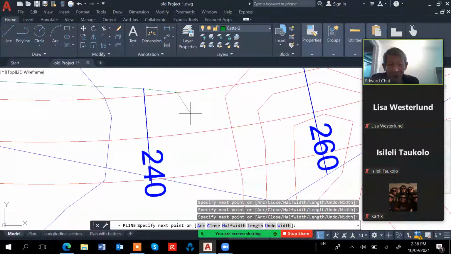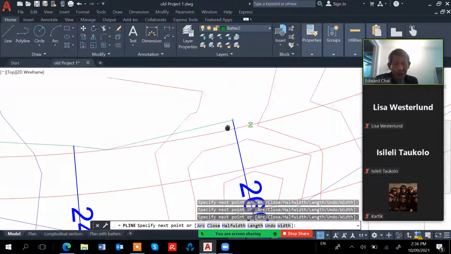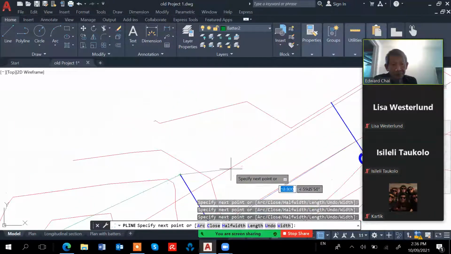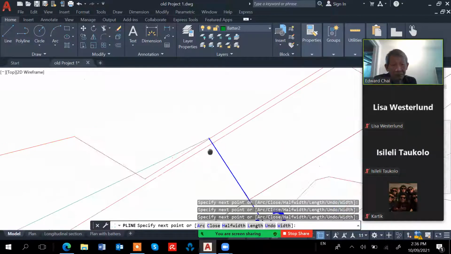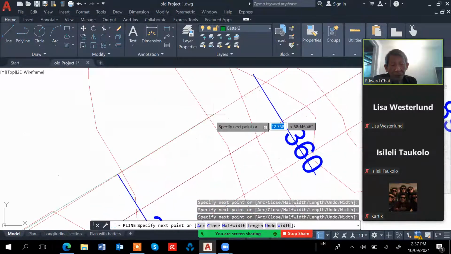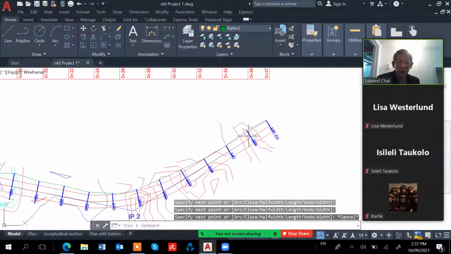The two sides could be different as well; it may not be exactly the same point. So I got a transition. Here the upper limit touches the edge of the carriageway, which means the road level is the same as the ground, so there will be no cut and fill. I do the same thing for the other side.